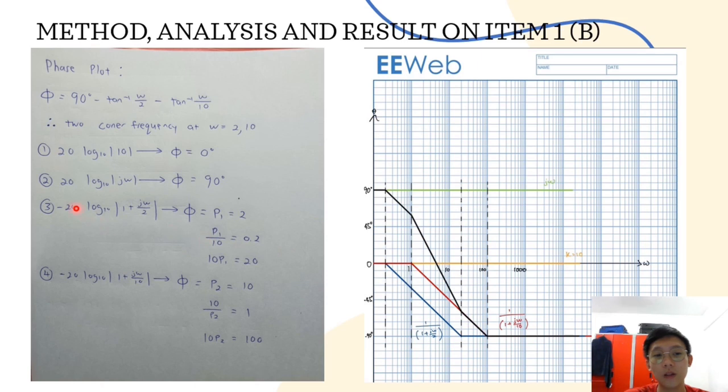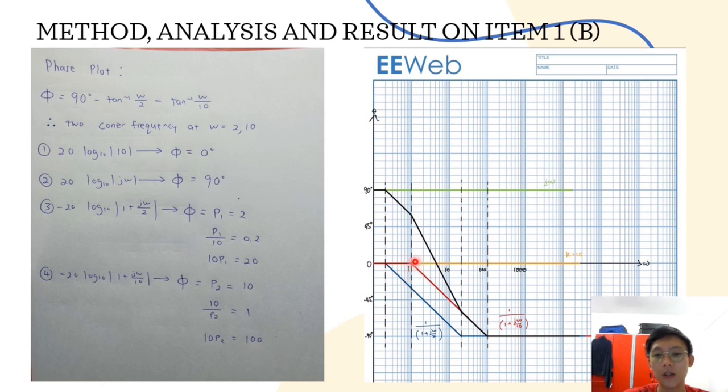And we all know that the negative 20 can also turn the phase into negative 90 degrees, so it is low pass. As you can see, the blue line in the diagram is showing low pass, which goes until negative 90 degrees, and after that becomes constant. The third equation is the same as the third one that I explained before, and the starting point is from 1 until 100 at the end point.